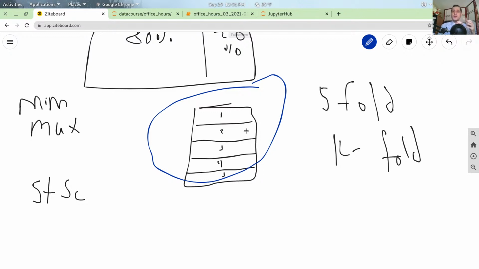Okay. Questions people have before we implement this in Python and scikit-learn? I know we haven't focused on how to implement this, but we've got to first understand what's going on before we try to implement it in Python and scikit-learn.